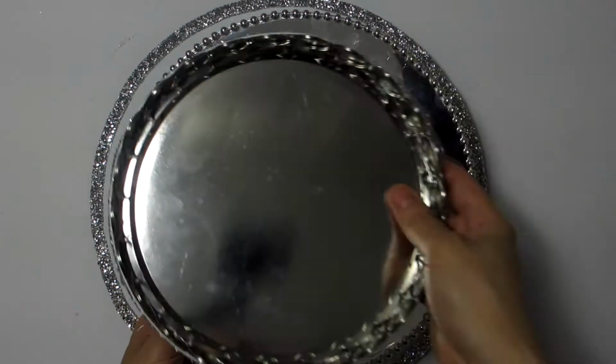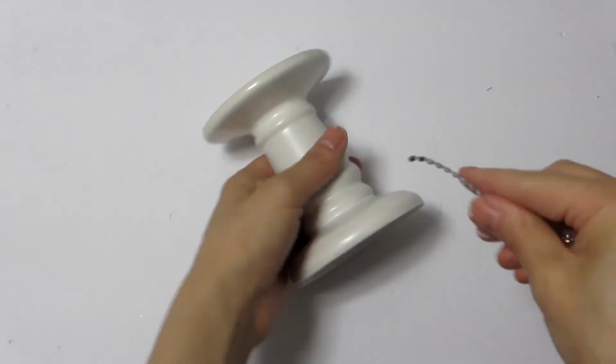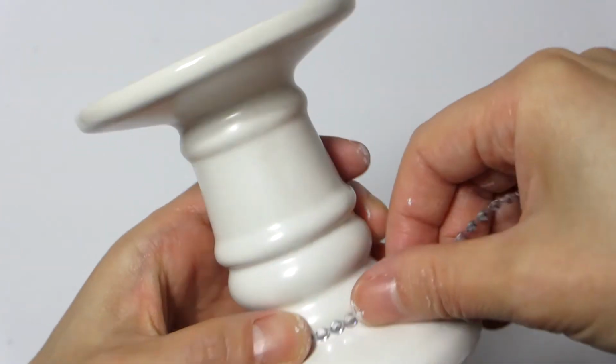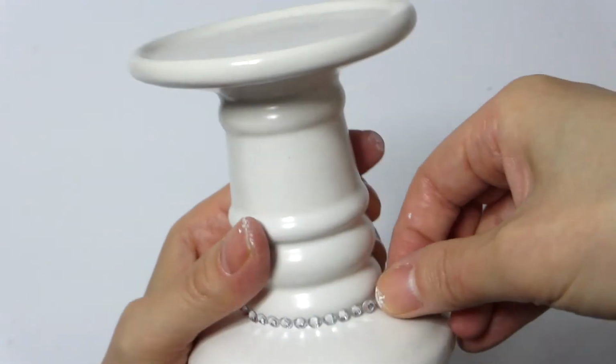Our three plates are now finished, and you can start to see how beautiful the tier tray will look. The next step is to embellish the candle holders with some gem stickers. This step is optional, but of course, I like to amp up the glam with more bling.